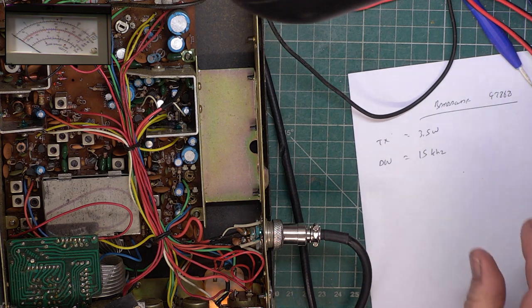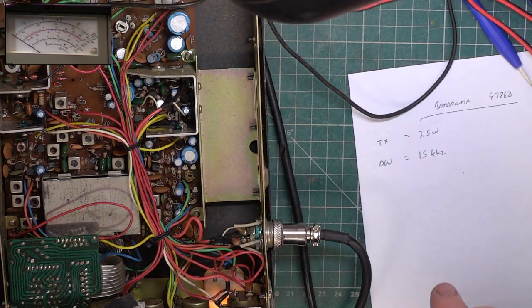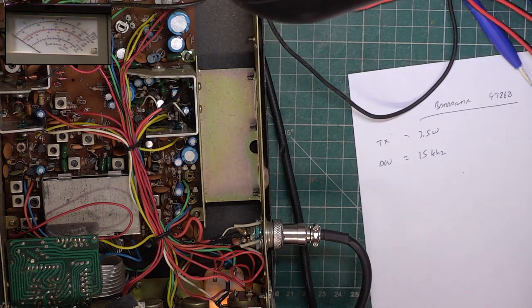Well, that's all right, isn't it, if you want to transmit on a lot of channels at once. What a wally, whoever's done that. Right, frequency. No wonder I was getting feedback to myself. Frequency, let's have a look at that.